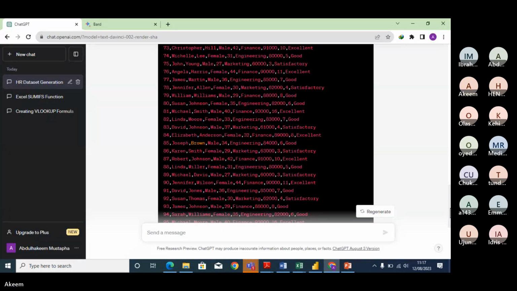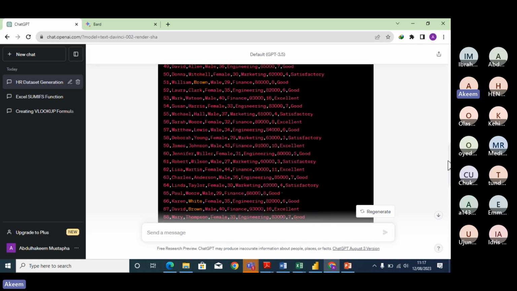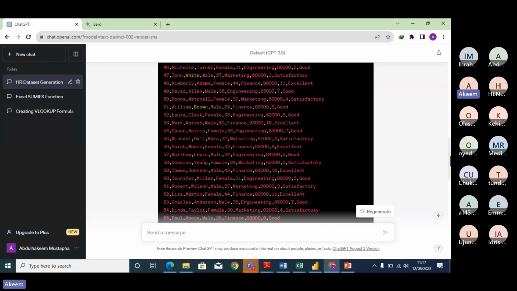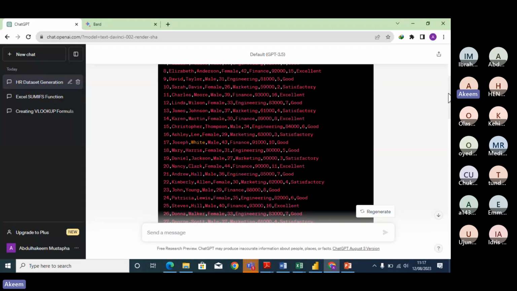Okay, I think we have gotten 100 now. So you can see that we can now copy this to our Excel, or copy it as text which can now be used for our analysis. So this is already in CSV format or in text. This is a text format, or we can call it a CSV format.